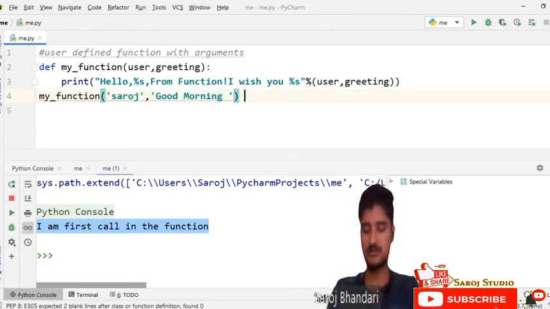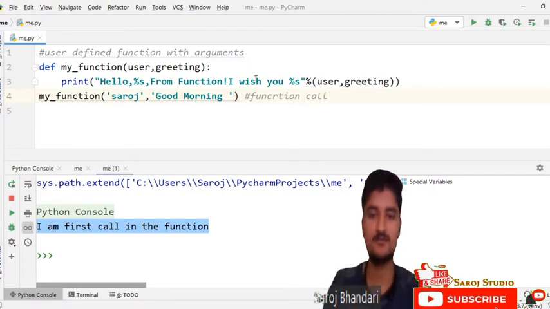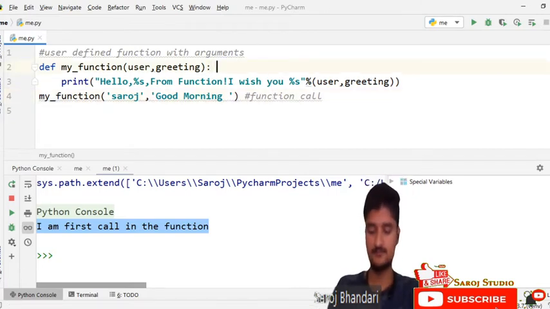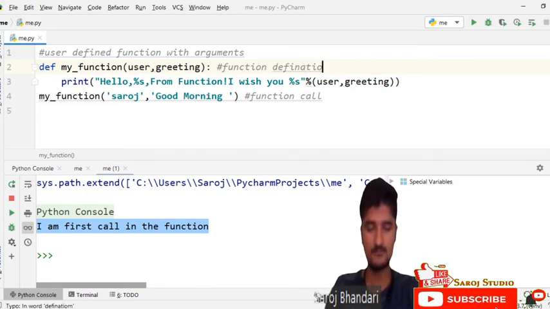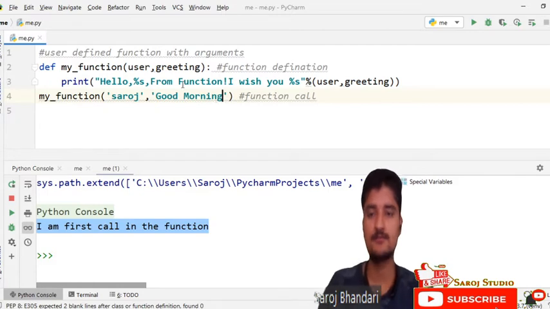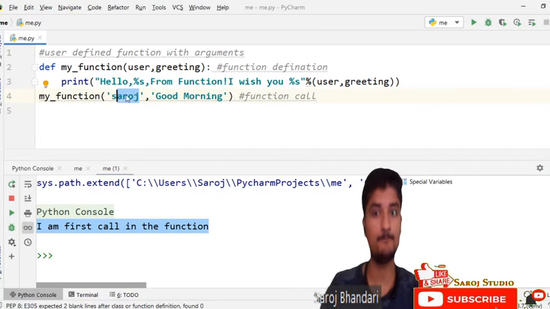This is a function call, and this is a function definition. We just called our arguments by values.